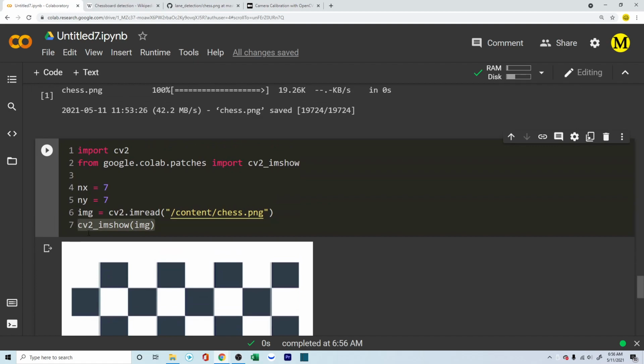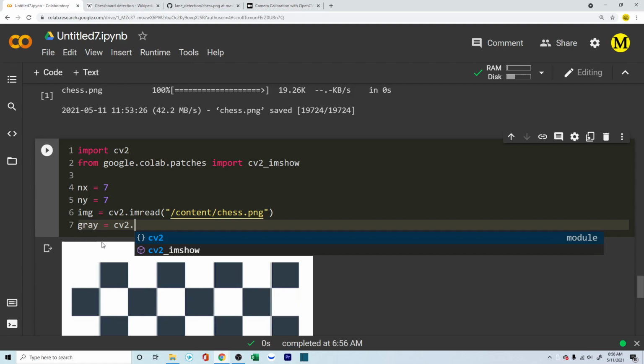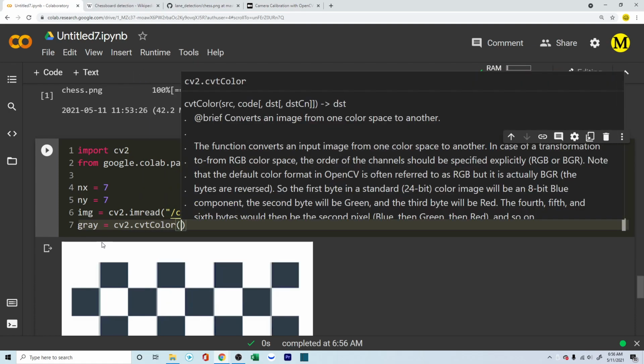Now the next step for us would be to convert this image into a grayscale image, so that when we send it to the next algorithm, it is just working with grayscale values with one matrix instead of the RGB matrix. So we say cv2.cvtColor, and this function in OpenCV can convert an RGB image or a BGR image into a grayscale image.